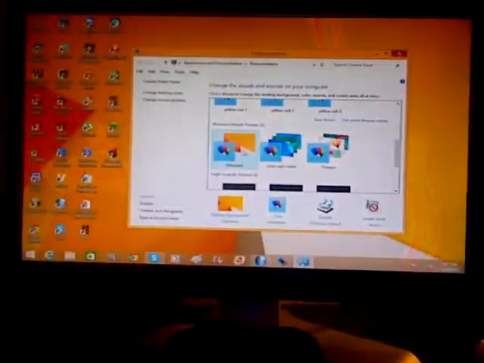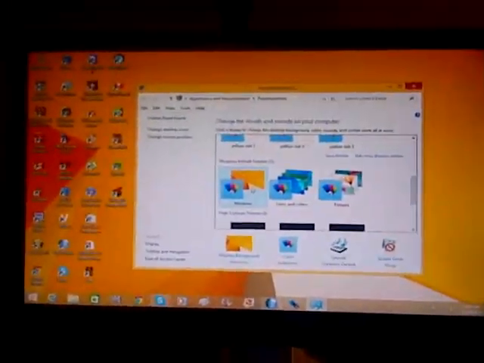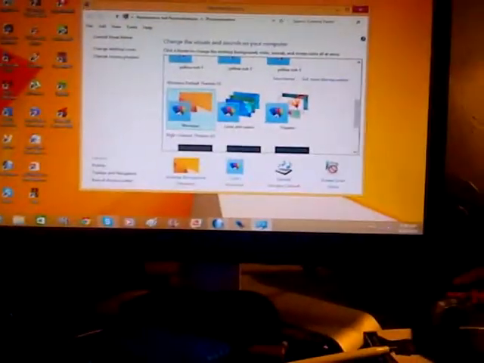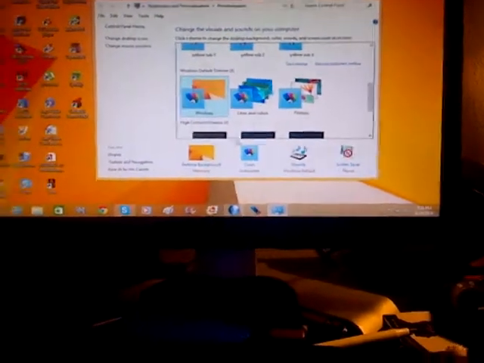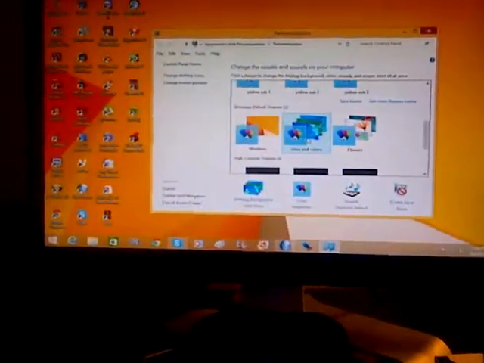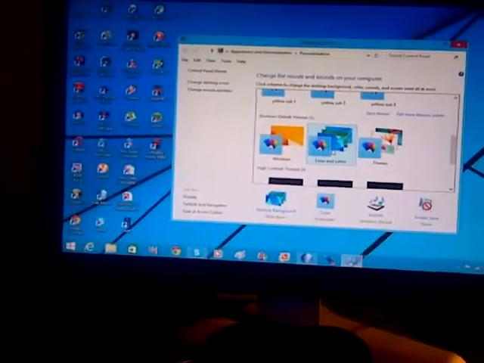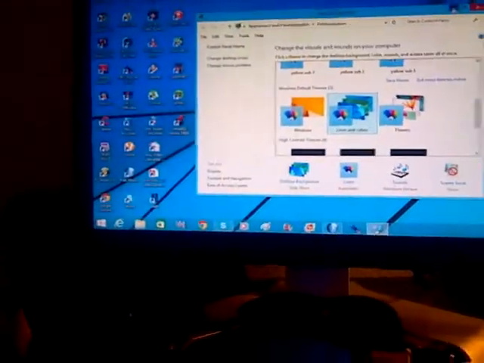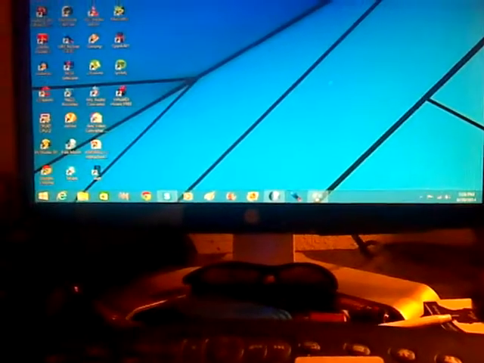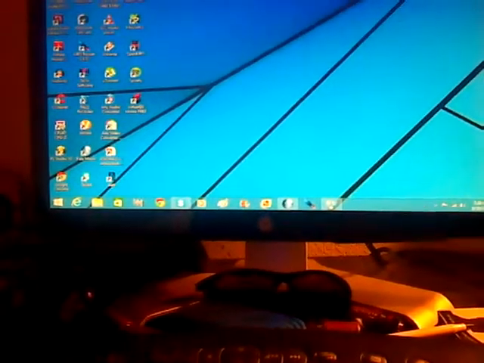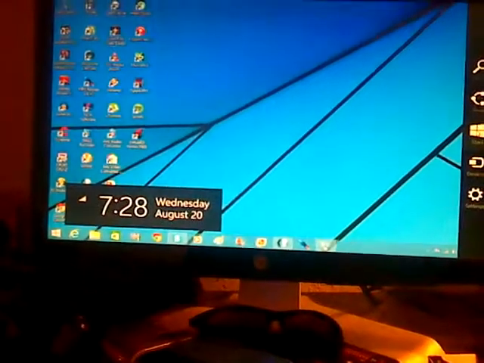Then we have a Windows 8 background, which you can choose. We have lines and stuff like that. You can pull out the charms. There we go, that's charms.